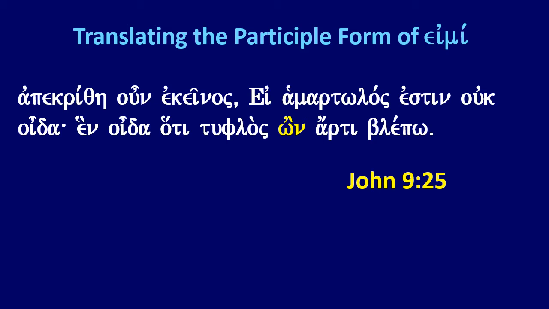And so it's translated in present time, because the context is present here. When the context is present time, you'll want to translate with the words am, is, are, or being, as I did here for this verse. So it's a present tense form, but it's capable of being used in other time tenses as well. Like if it's past time, for example, if you have a verb in the context or the sentence that is aorist indicative, when you come across one of these participles for eimi, instead of translating it as am, is, are, being, present tense concepts, you'll want to switch and supply in your translation the word was or were. And so the participle form of eimi is very flexible in terms of the times or tenses in which it can be used, and you should translate it accordingly.